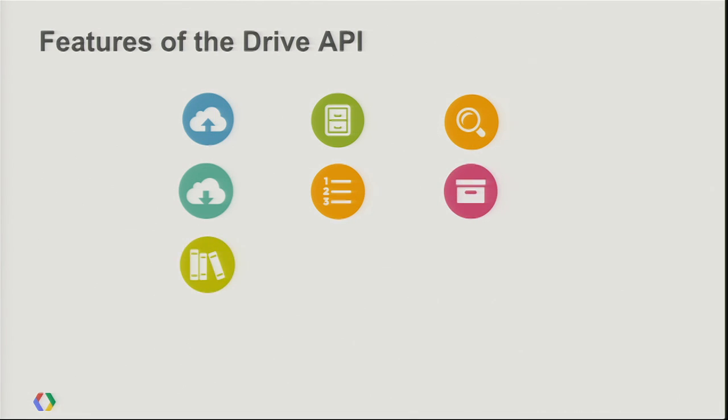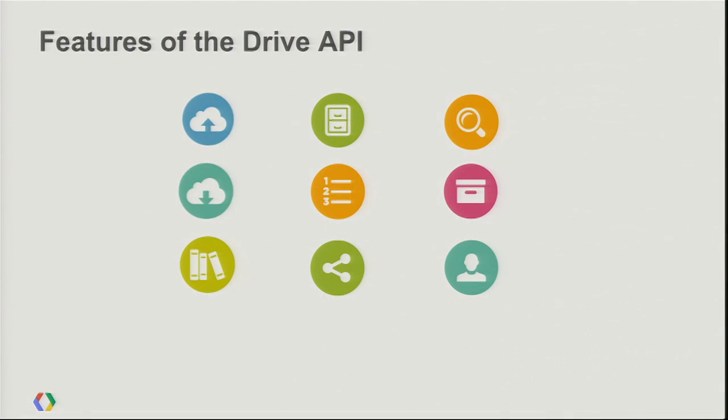There is a revision history, so much like a version control system, we allow you to manage these revisions programmatically. There is full sharing support, one of our favorite features, sharing and collaboration. You can perform all of this sharing programmatically on behalf of a user. We have some user information bits that we think are very useful for applications that want to personalize themselves. For example, displaying an image of the user in the top right-hand corner or displaying their email address, just so the user knows exactly that your application knows who they are.